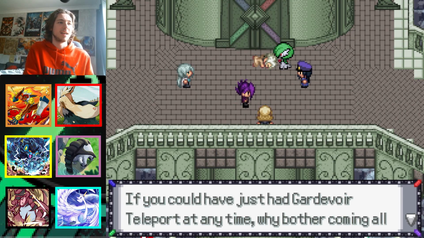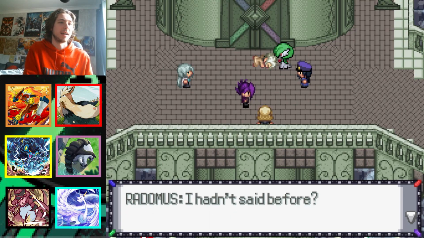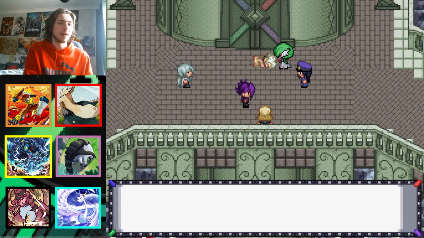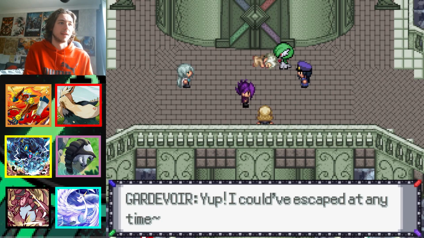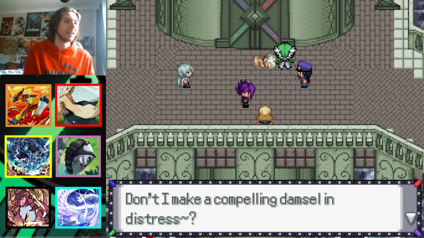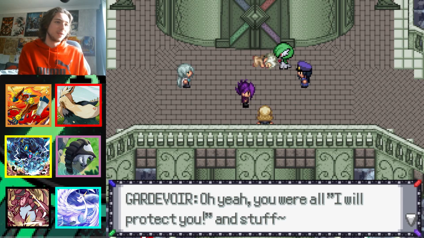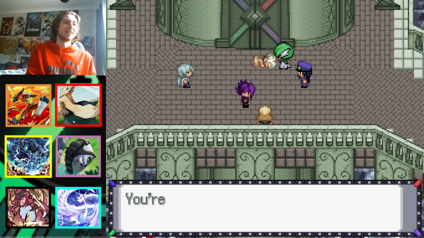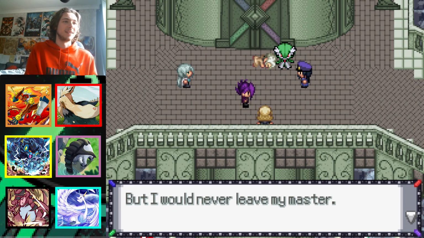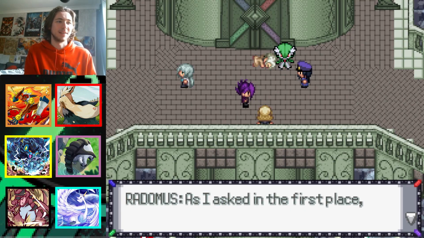Wait, I don't get it. If you could have just had Gardevoir teleport at any time, why bother coming all the way down here? I hadn't said before, simply because Luna asked me to. Yep, I could have escaped at any time. But oh, my darling master, save me. Don't I make a compelling damsel in distress? This Gardevoir was certainly more lively. Oh yeah, you were all, I will protect you and stuff. You're a cutie. But I would never leave my master. He's perfect as is. Well, I'm relieved.